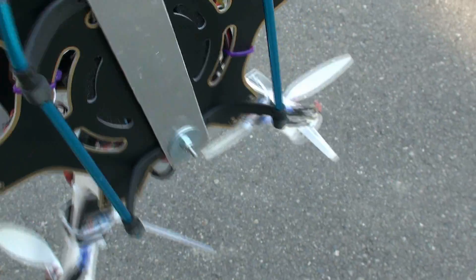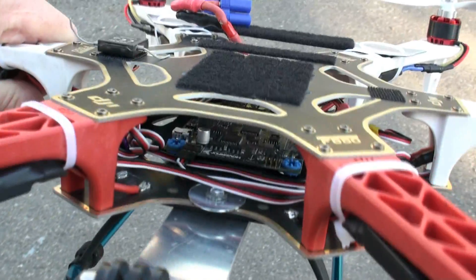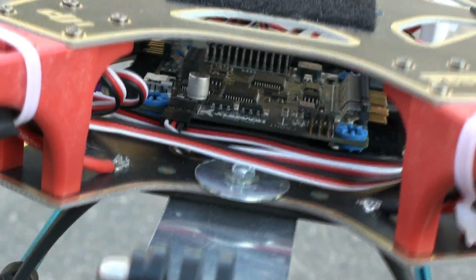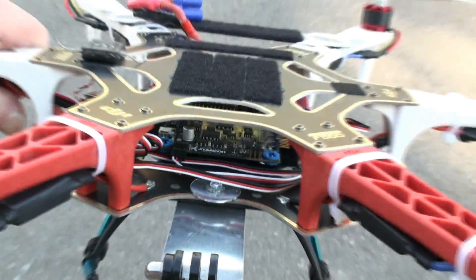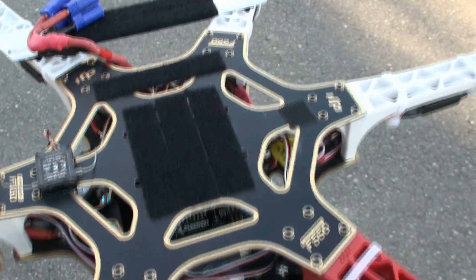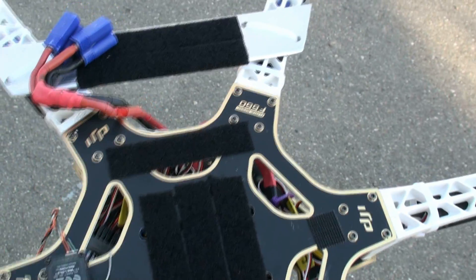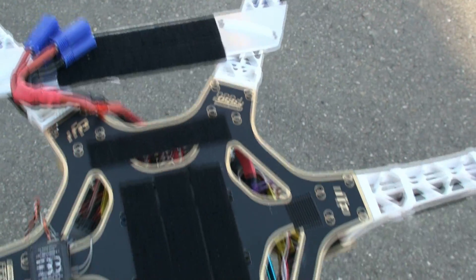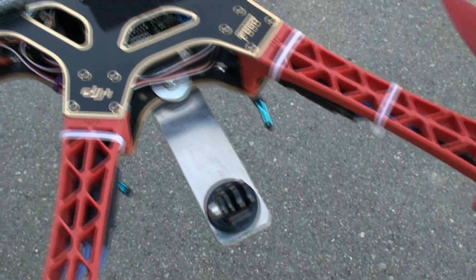You can't really drill into the DJI frame in the center, so I have to use Velcro in the center. I'll try and zoom in so you can see down inside here. That's pretty much how that looks. For the battery, I Velcro them on, and I put a little weight balance for the battery in the back to compensate for the GoPro out on the front.